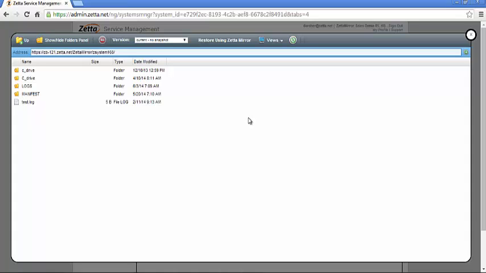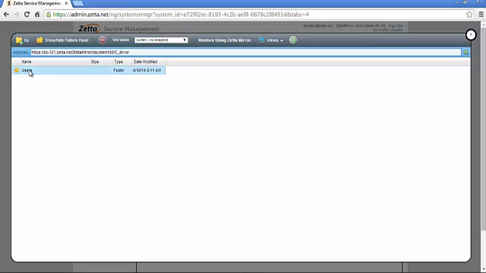An interesting thing to point out right off the bat from this page is this URL. All the data backed up to Zetta is stored in a file system on the cloud, and that means that the data can be accessed like you would any other kind of network data source. This path here is a unique path to your specific system's storage on our end, and it can be used to map a drive letter to access your Zetta storage from any system that you can map a drive letter on.